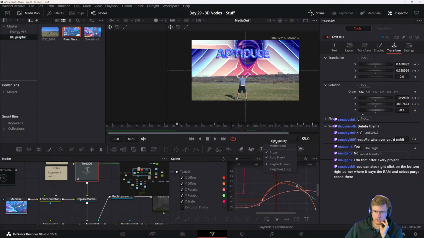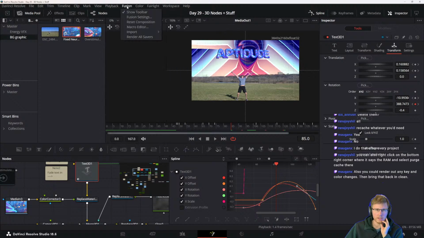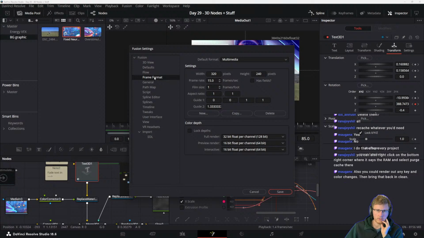You turn these off and then these on. You go to playback. And there was one other thing that just came up, which was to go to Fusion settings and color depth. You can uncheck lock depths and change this so that when it renders, it comes out at 32-bit, but when you're previewing it, it's 16.